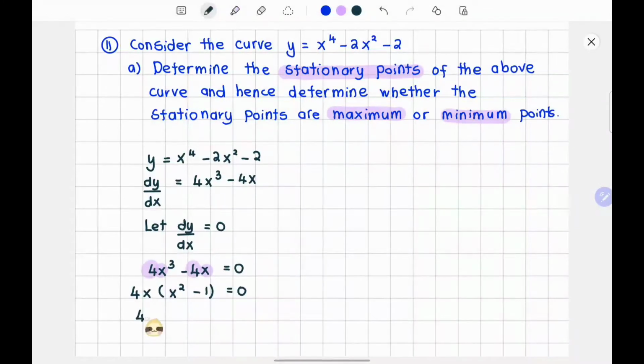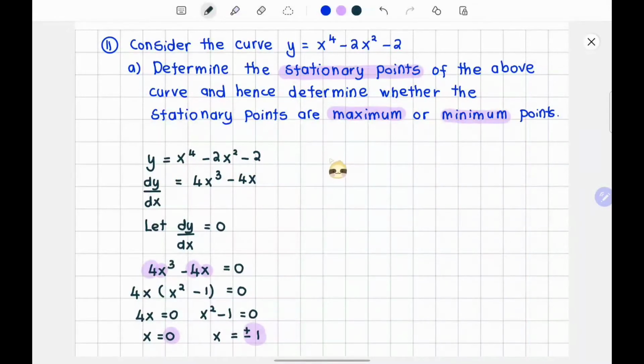Okay, so 4x equals to 0. X square minus 1 equals to 0. Then we get x equals to 0. X equals to plus minus 1. Sebab dia x square, pindah ke sebelah kan insert 1. Insert 1 kan dapat plus minus 1 lah. Ada dua nilai x. So sekarang kita ada 3 nilai x. 0, 1 and negative 1. So kita sub masuk dalam y. Masukkan balik dalam y sebab kita nak cari stationary points.